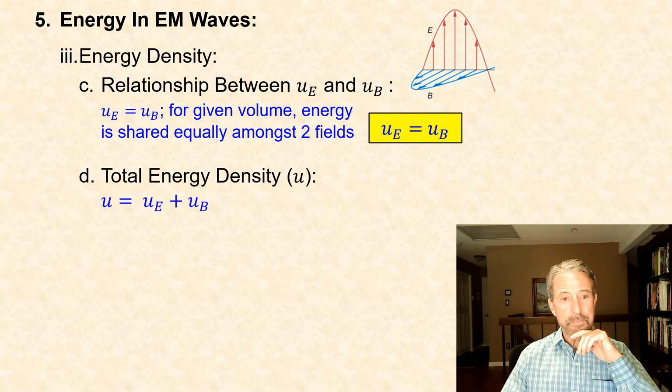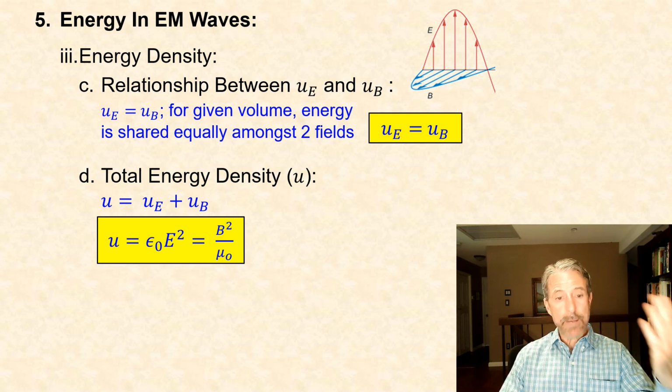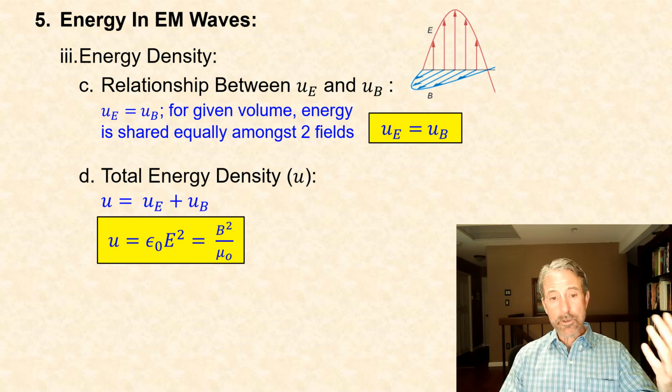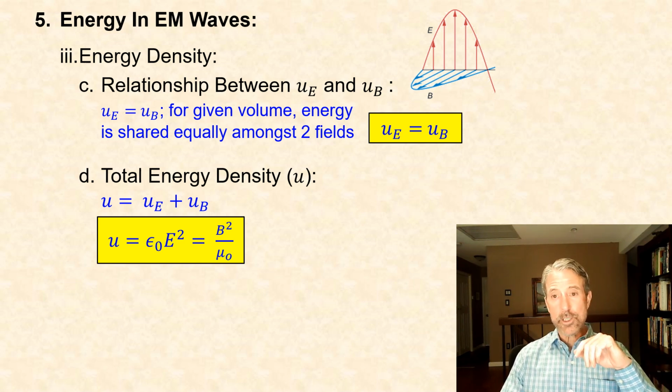multiply by 2. So in other words, we said that the expression for the energy density of the electric field went like 1/2 epsilon naught E squared. Multiplying that by 2 gives us a total energy density of epsilon naught E squared. Similarly, we said that the energy density of the magnetic field was given by B squared over 2 mu naught. Multiply that expression by 2 to get the total energy density, we get this expression of B squared over mu naught.